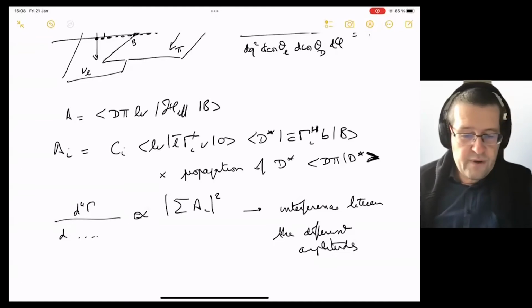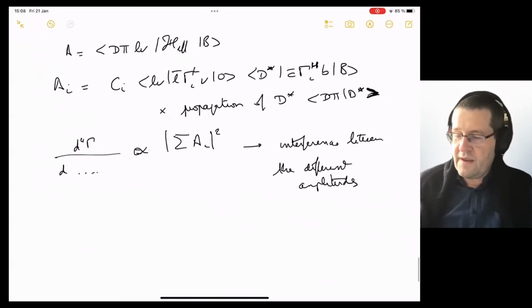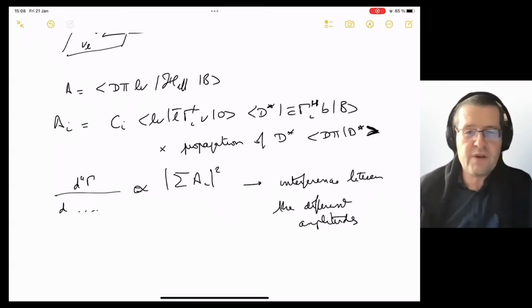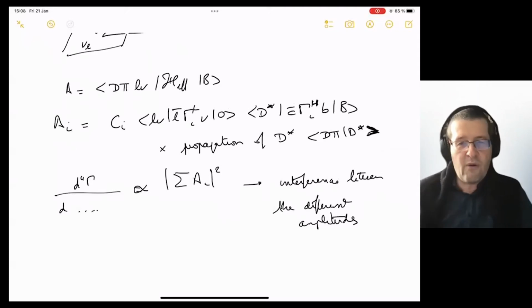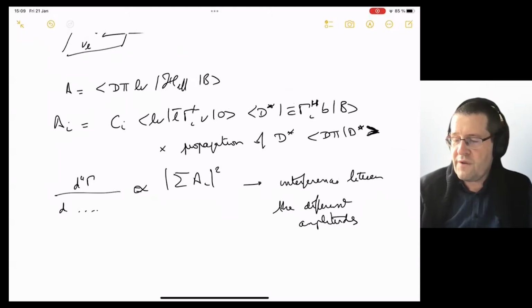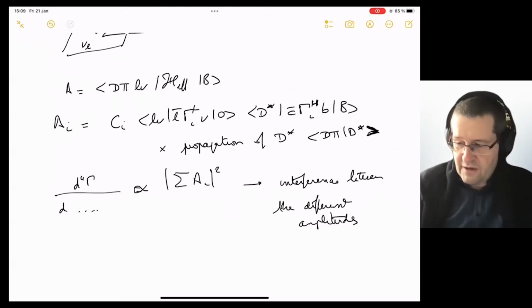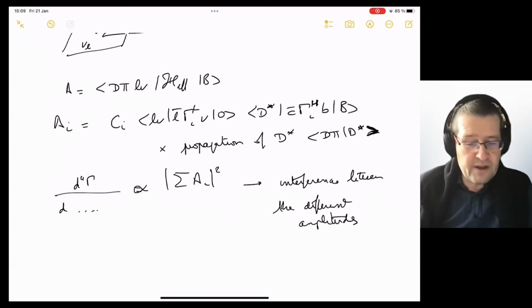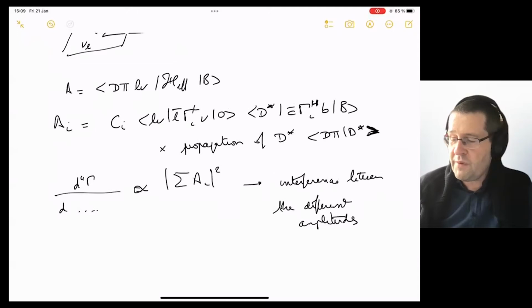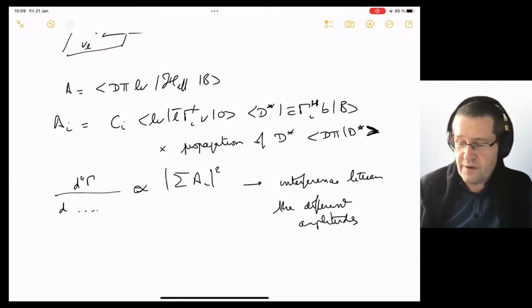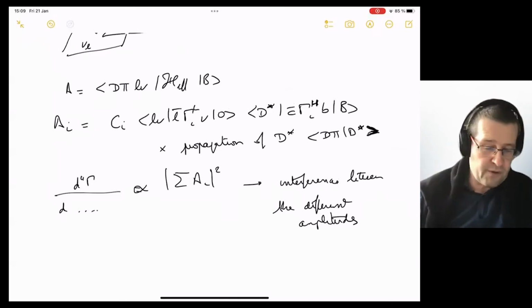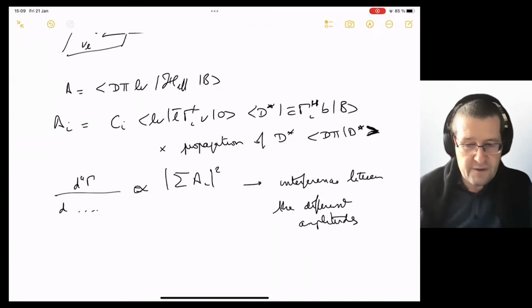So if you want to see how to express this now, obviously you could do that in a brute force computation. If I'm giving you all the expressions of the various matrix elements in terms of the form factors, then you can just compute everything. And then in the end, I will get a very complicated expression that will involve the various different form factors, the different Wilson coefficients multiplied by some polynomials in my angles, and that's it.